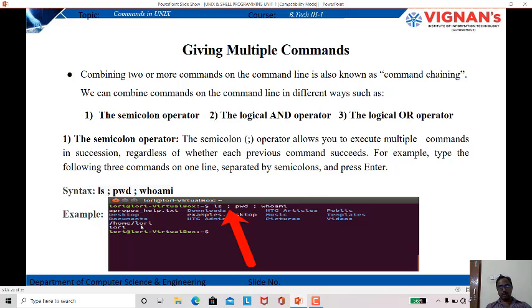All of you see here at the last line, it will display whoami, in the sense the user. Whatever user is available in a particular area, that is /home/lori/lori. So this is the area where the user will be available. Lori is the username. Whoami means username. Where he is available, he is always available in the home directory. This is the first example of the semicolon operator.